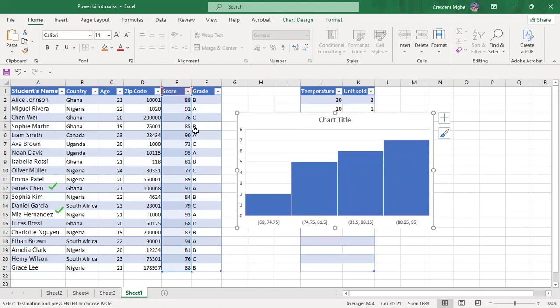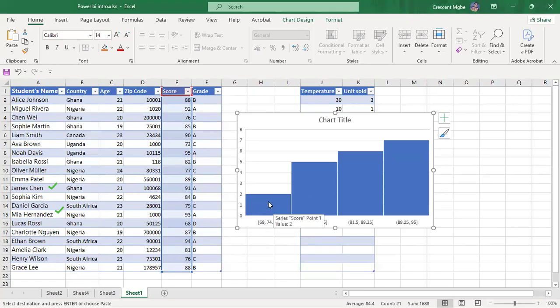But this is now the concept. It will group them into different categories. This is 68 to 74. It will now group all the scores that are between 68 and 74 here. From 74 to 81 here. From 81 to 88, it will group them here. From 88 to 95 here. This is how a histogram handles it automatically for you. It will take every score that is between 68 and 74, so anybody that scored 68, 69, 70, 71, 72, 73, 74, they are all here.